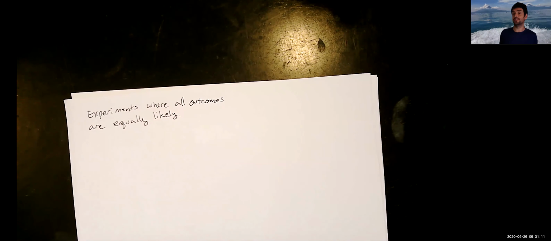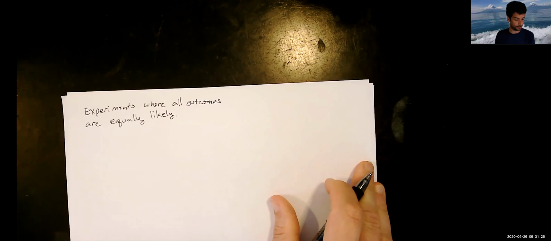If I flip a coin 1 time, the sample space is heads and tails. And they both have the same chance of happening. So we'd say those are equally likely. Or when we roll a die, each number should be equally likely to show up, right? If the die aren't rigged somehow, right?